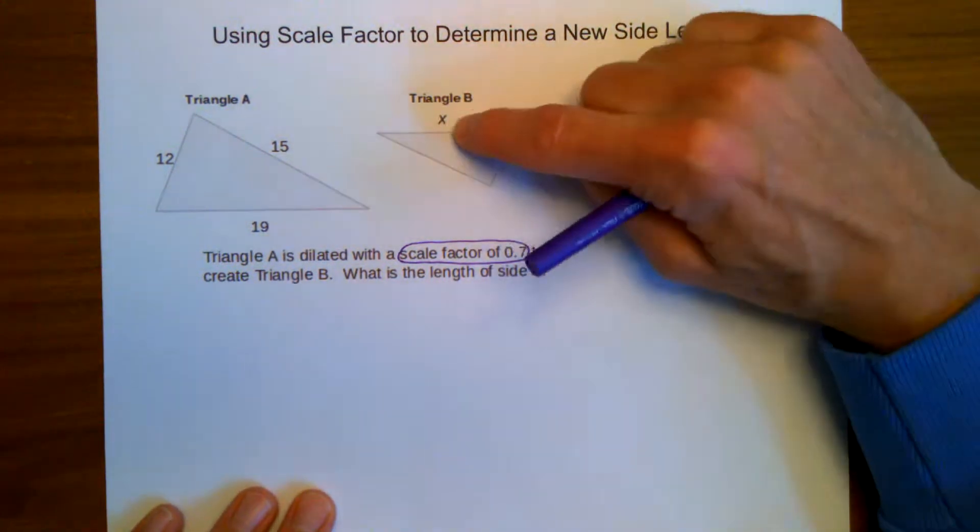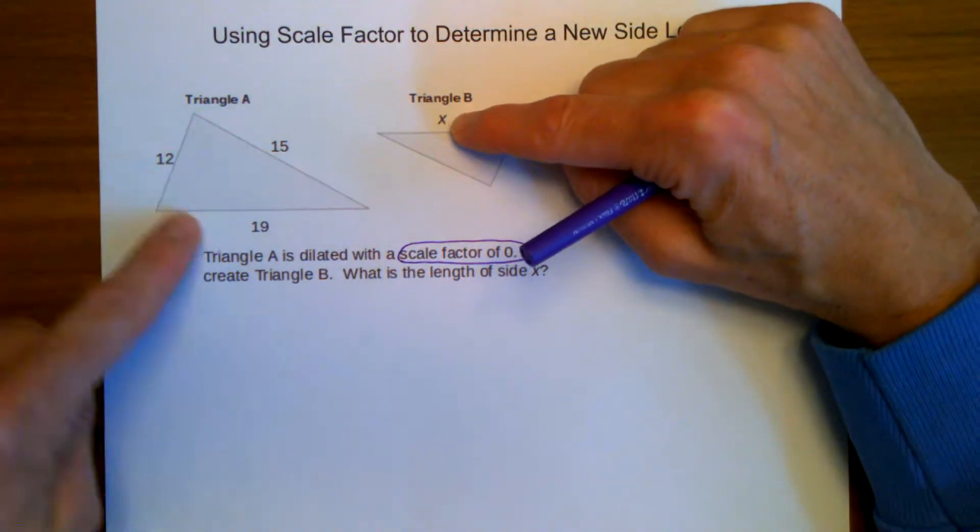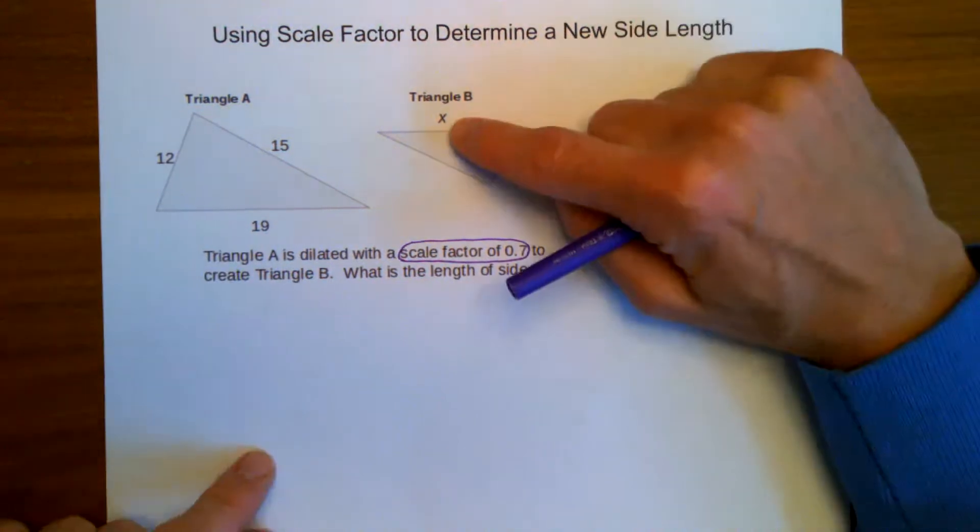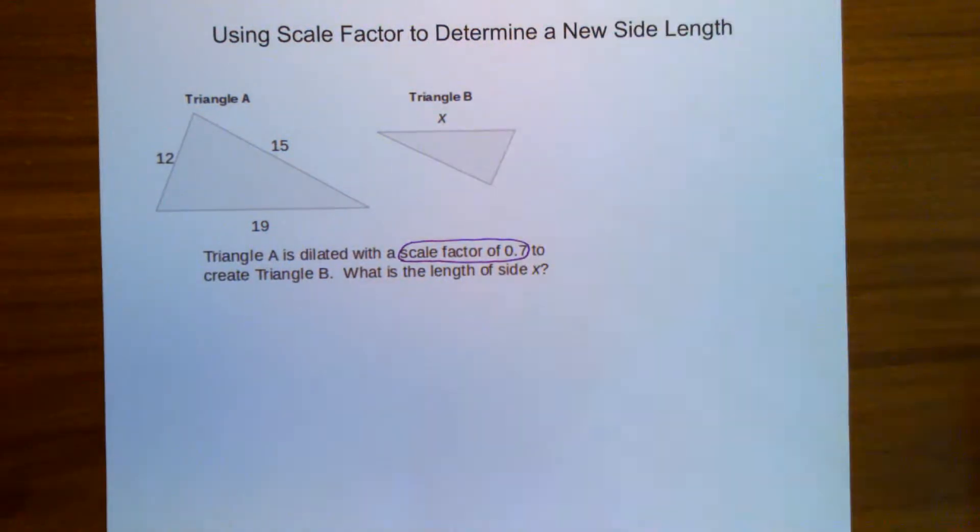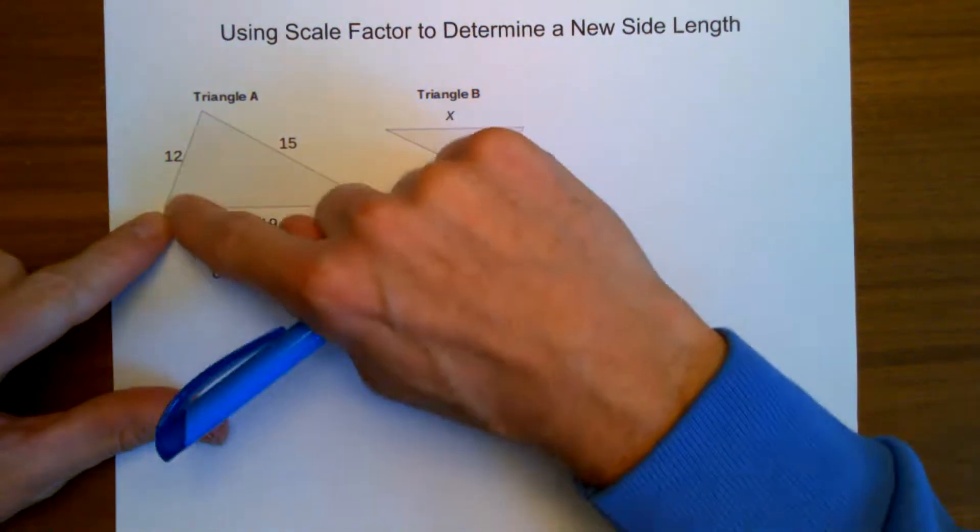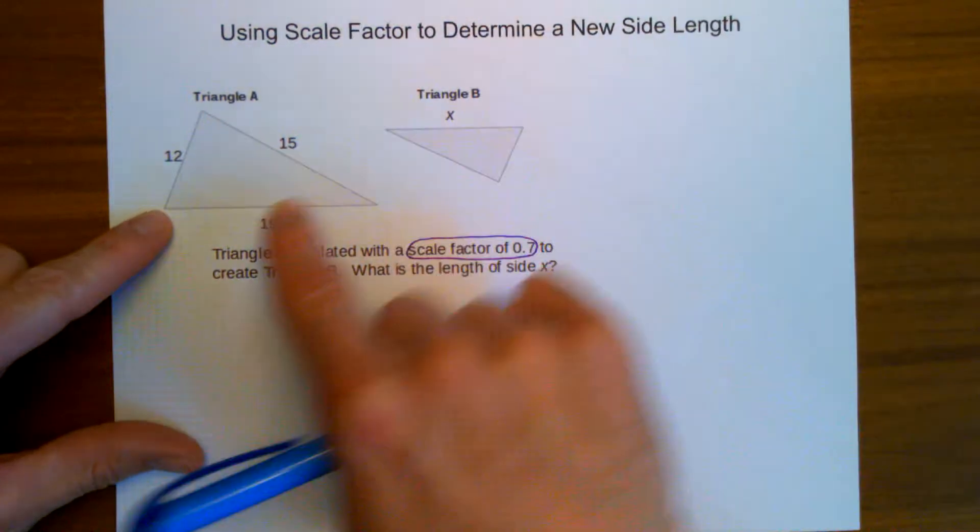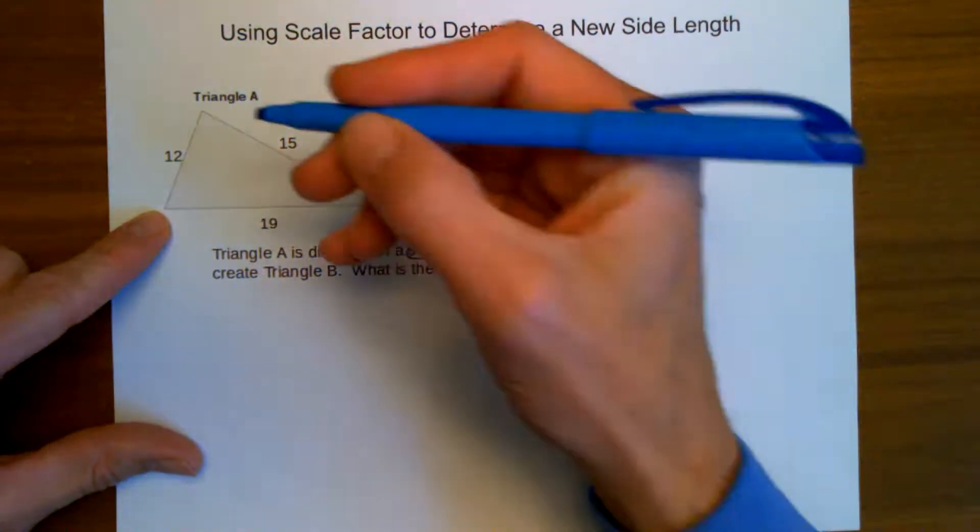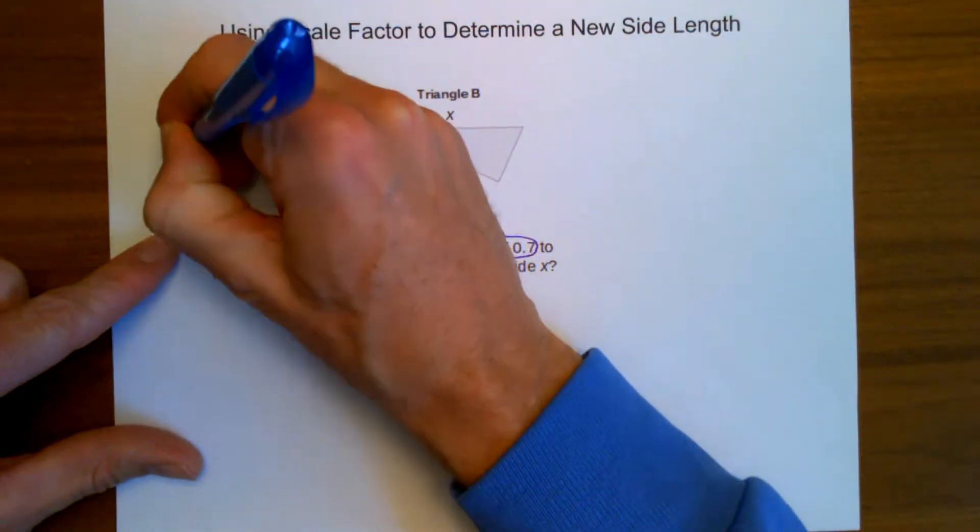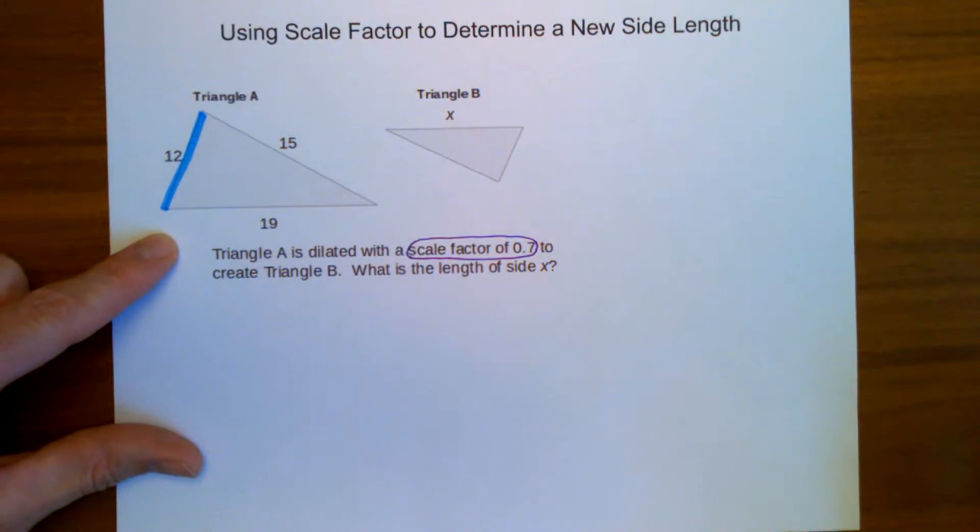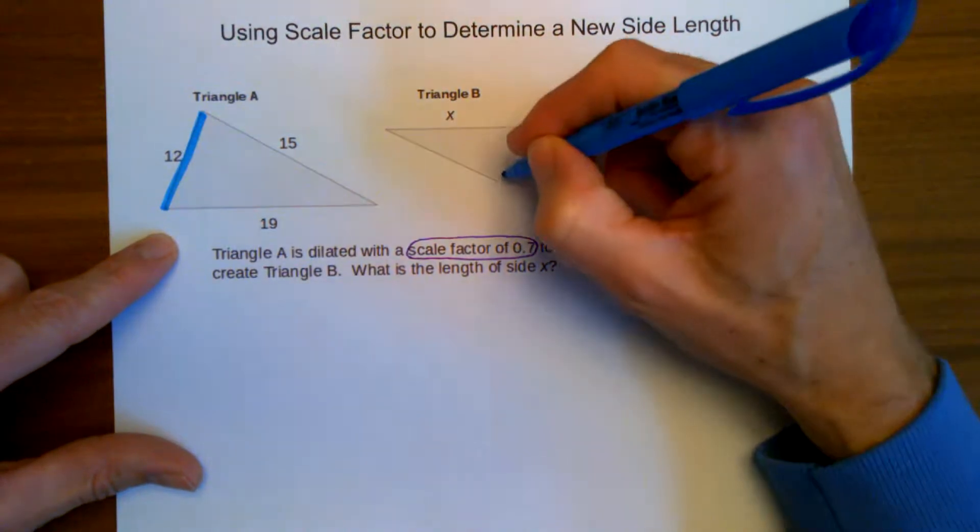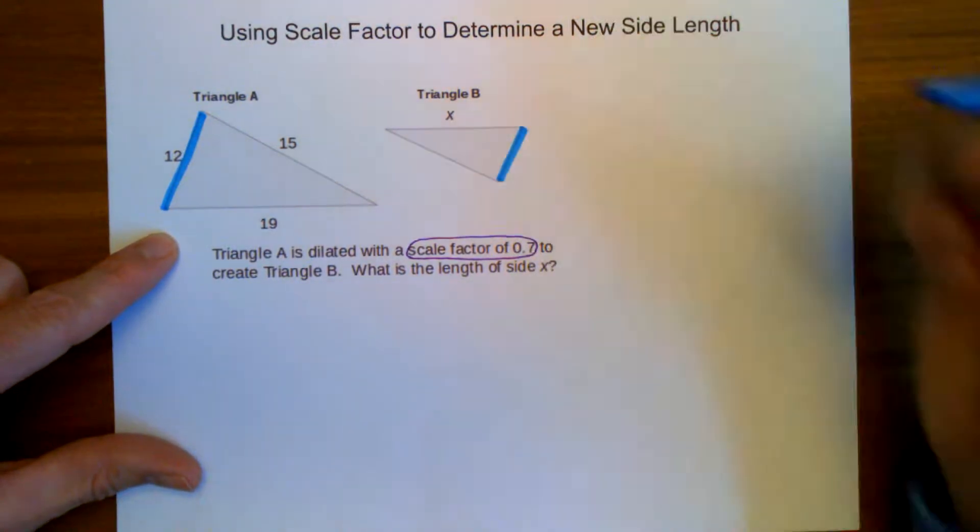I have to figure out this side that's marked with an X. Which side does it match up with over here? If I match it up with the wrong side, I'm going to get the wrong answer. So the first thing I'm going to do is let's match up the sides. I see this larger triangle has the shortest side, then it's got a medium length side, and then here's the longest side. So the shortest side, I will mark in blue. And that's going to match up with the shortest side on this one.